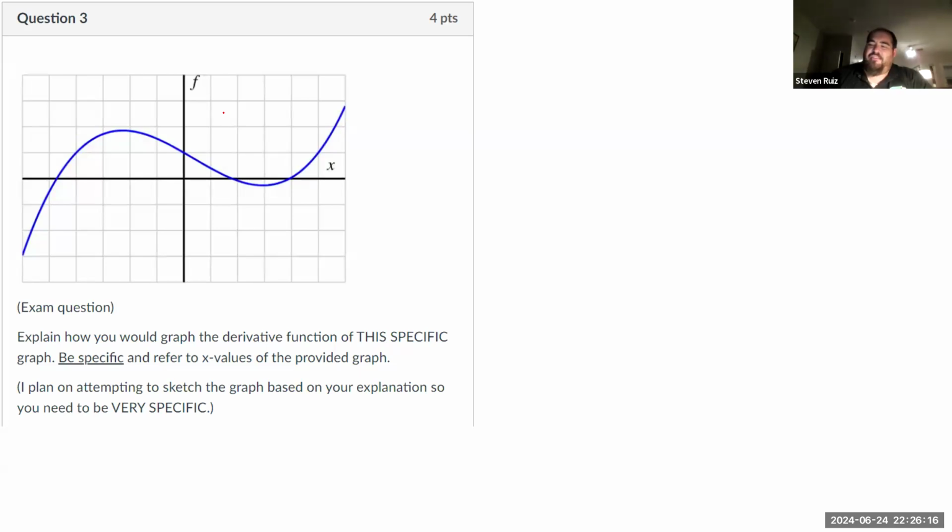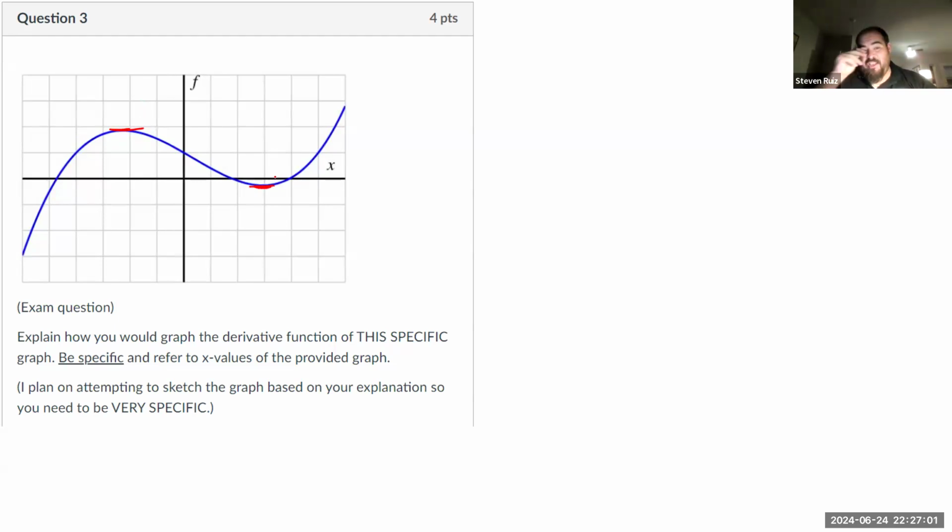Some of you gave me a recipe from left to right, like you were drawing me a map. Like, all right, start at this point, and then gradually increase to this point, and then decrease to this point. That all works fine. I think a good place to get your bearings is to think about where this graph has a derivative value of 0. That's going to happen at a maximum or a minimum.